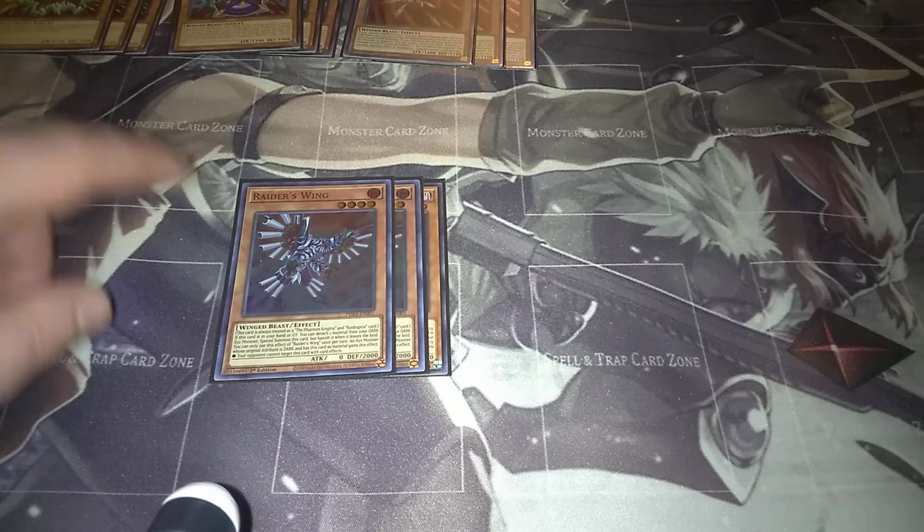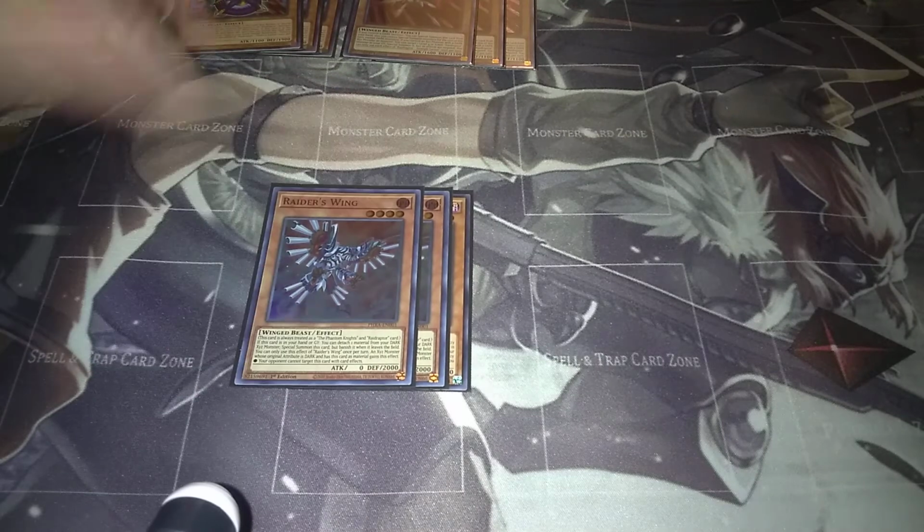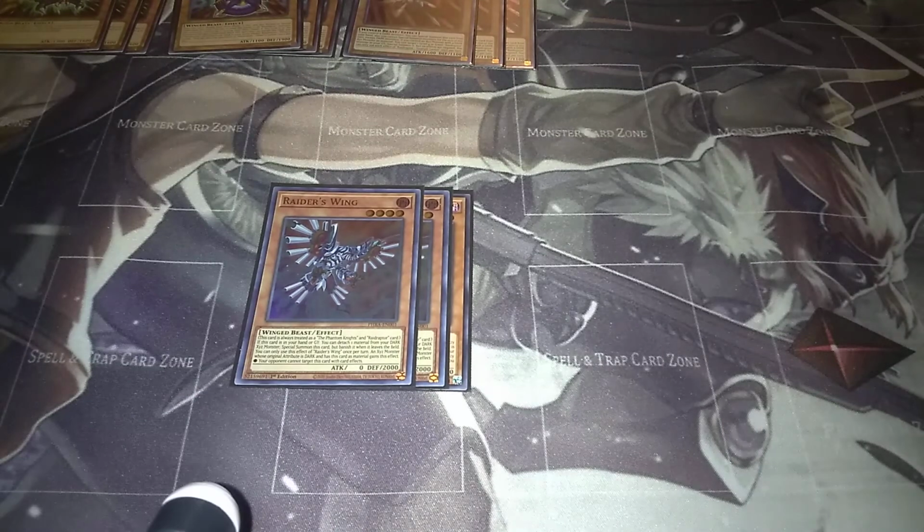Now, what makes Raider's Wing so good and just crazy is that if he's attached to the XYZ monster, the Exceed monster gains the effect of being unaffected by other card effects. So mainly he's another Ultimate Falcon, or a Full Armor Master if you play with the Blackwing deck. So that's why he's very important in here, and he's really good.